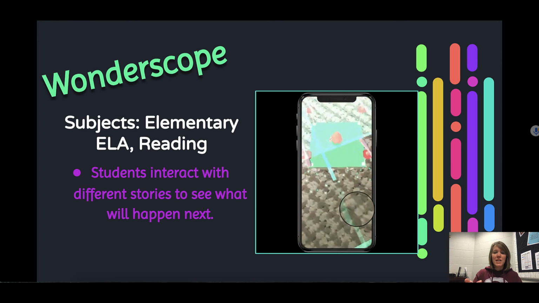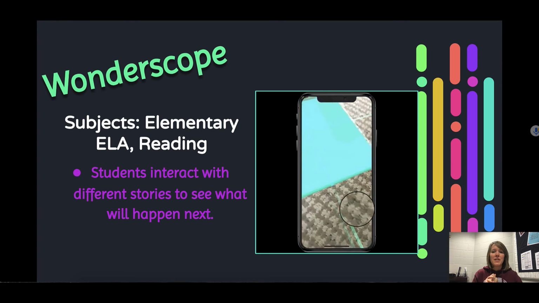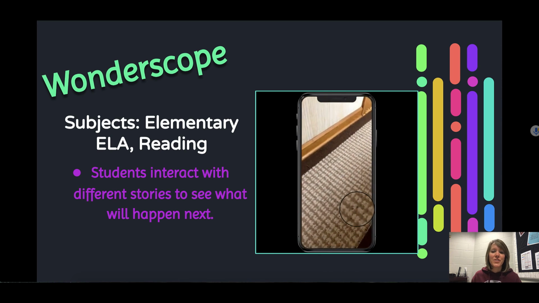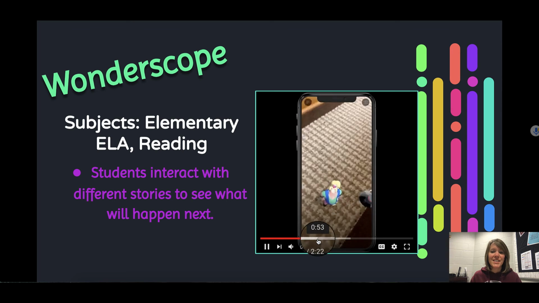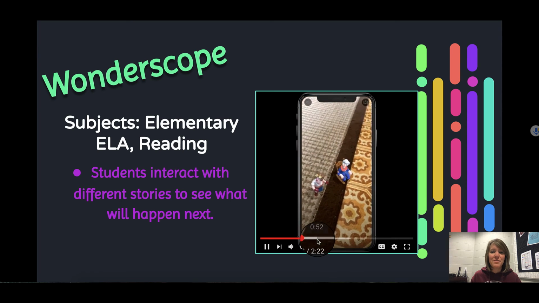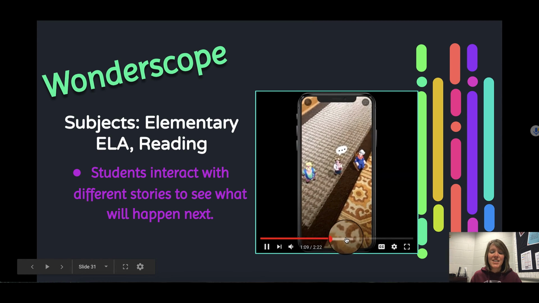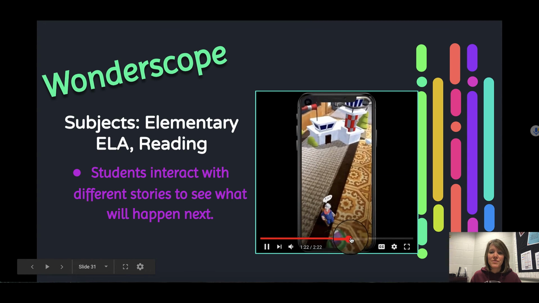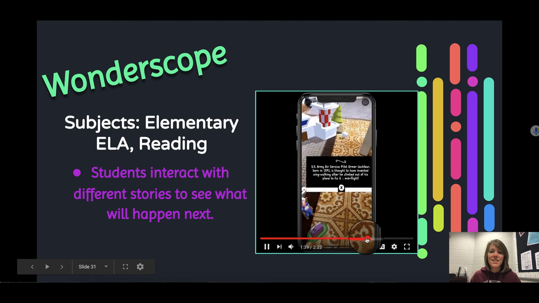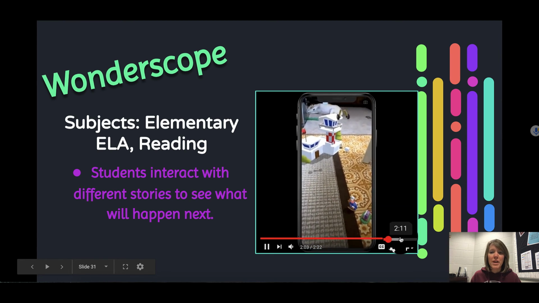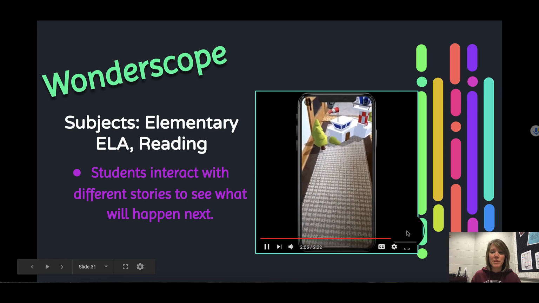So here I am placing the story in my environment. It's going to load it up. It's going to start. The characters are going to pop up on the screen. I'm going to fast forward just a little bit. So they start talking to you, and then as they talk, it's going to ask you to look for different things. So I have to move around and I need to put the plane together.